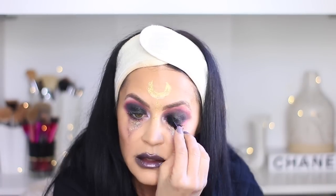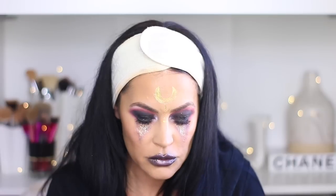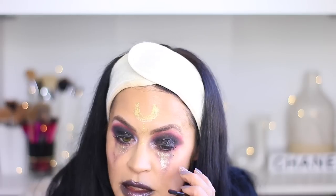Perfect. I'm going to put a tiny bit of black glitter on my lids. She doesn't have that, but I just feel like it. This is it. Oh my gosh, I love it. I swear I put my own spin on things. I like what it did. Just added a little bit more dimension to a black smoky eye, you know what I mean? I made it look a little richer. I really like what that just did. I did get some glitter fallout here, but I'll fix that in a minute.